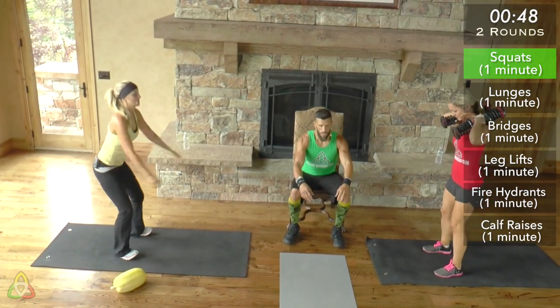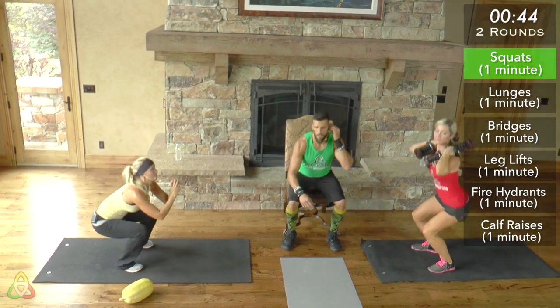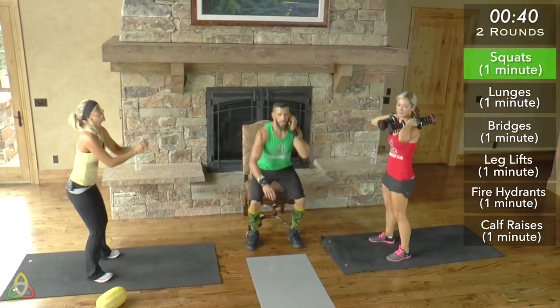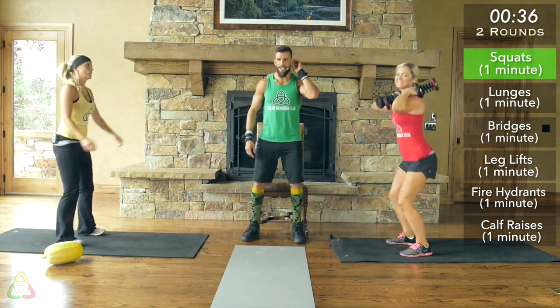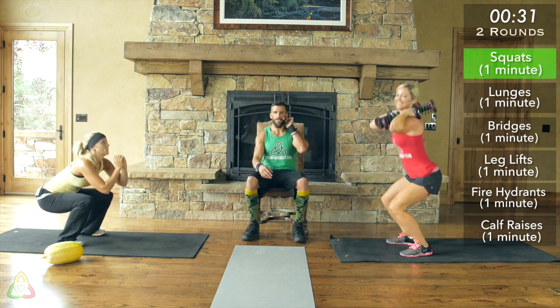Okay, you want your feet shoulder width apart. Mine were a little bit too close together, so I just reset. All right. Squeeze those glutes at the top, you guys. And when we say squeeze your glutes, we mean squeeze your cheeks. Your buns. Think that scene from Nacho Libre.